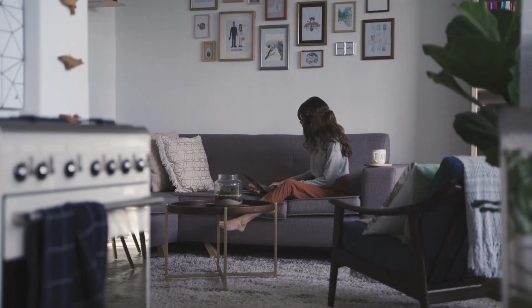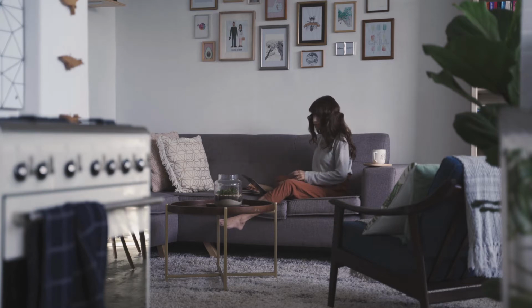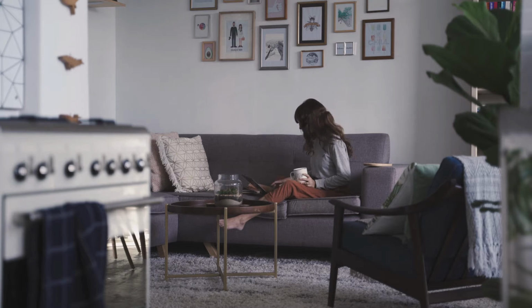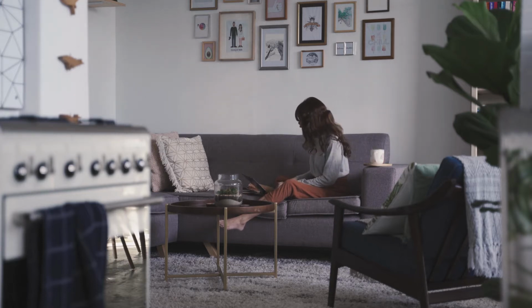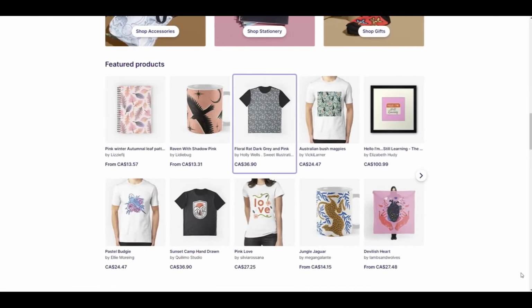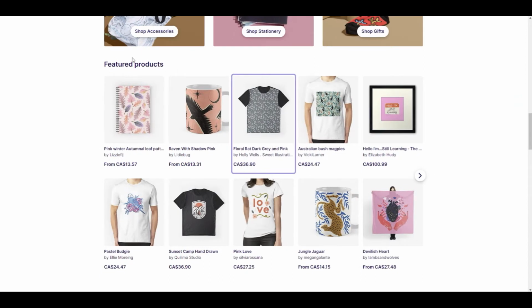Now, what happens with print on demand when you're just getting started is you have to pick a few things right off the bat. You have to pick if you want to have another platform host your designs and fulfill your orders, or if you want to go it alone and have some print vendors that will print your designs when you need them. If you work with a platform like Redbubble, then you're going to be able to get them to do all the marketing. They're going to print the item, they're going to fulfill it, they're going to add new products. All you have to do is upload your designs and set your margins, and when you make sales, everything just works out in the back end without any effort from you.